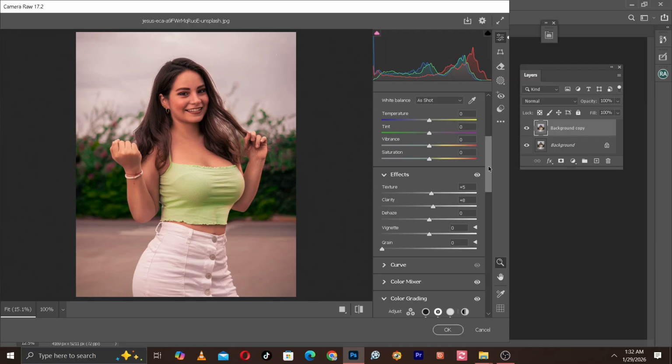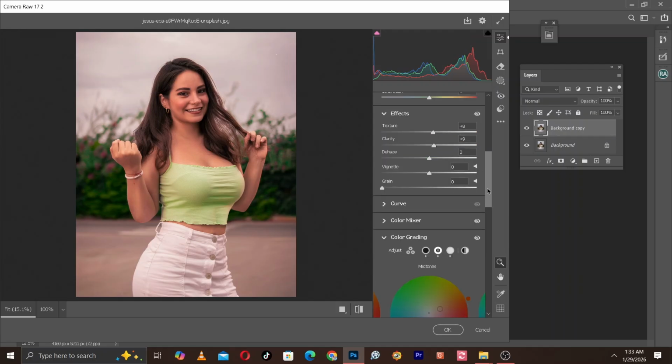So I will apply light sharpening and a touch of texture to bring out the details. And here I will increase on the texture a little bit, and I will also increase on the clarity a little bit. So far you can see the before and then after.